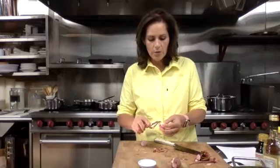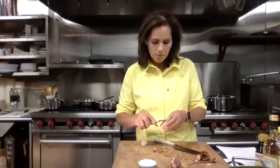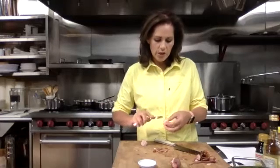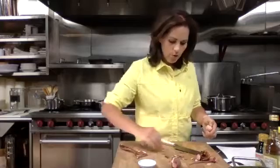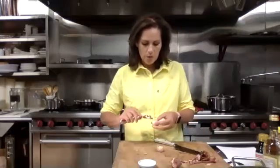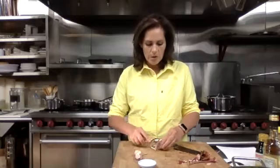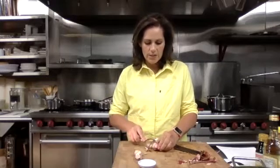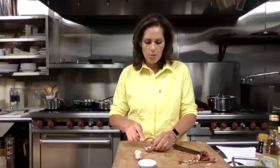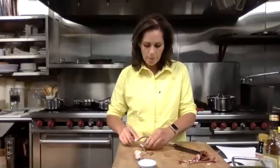And let me tell you, if you haven't already done so, go ahead and preheat your oven to 425. Get yourself a baking sheet. And we're going to toss both varieties of beet in some cooking oil and salt and pepper as soon as we cube it. So get those beets prepped. And then if you have an assistant like I do, you may want to go ahead and start boiling a pot of water. We're going to blanch our green beans.